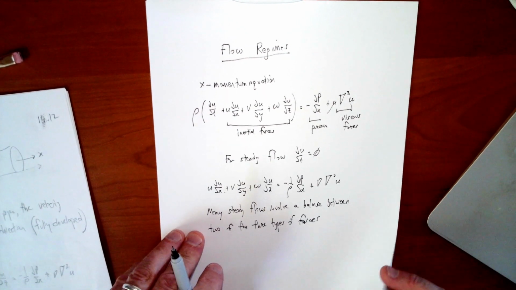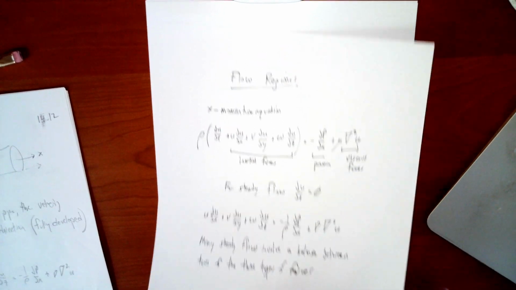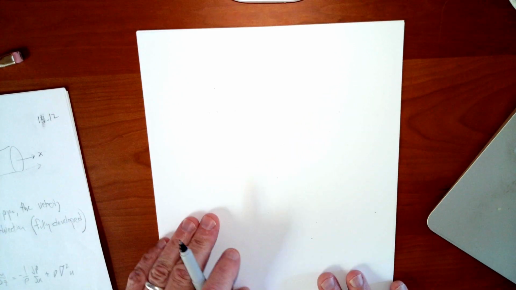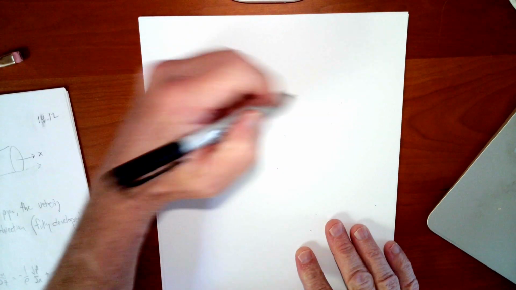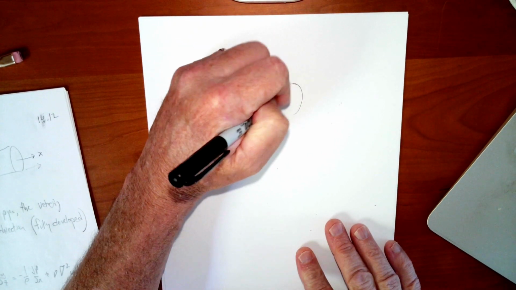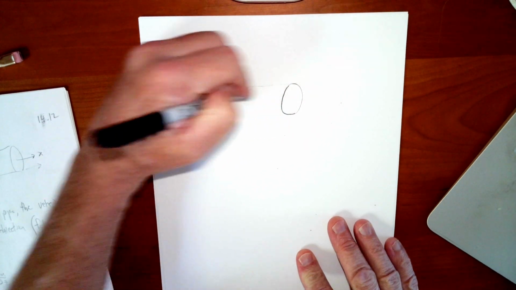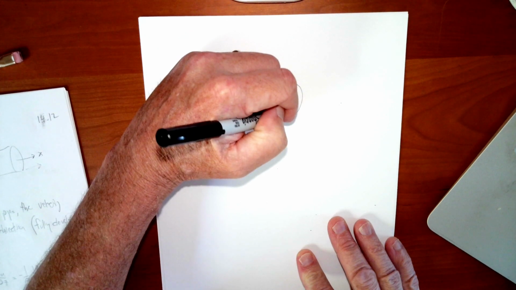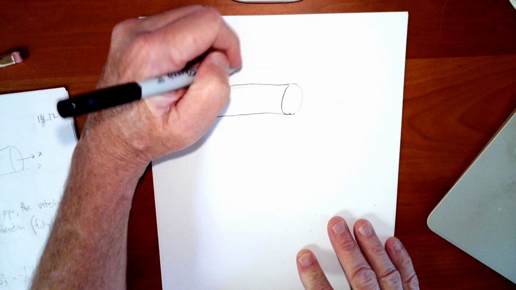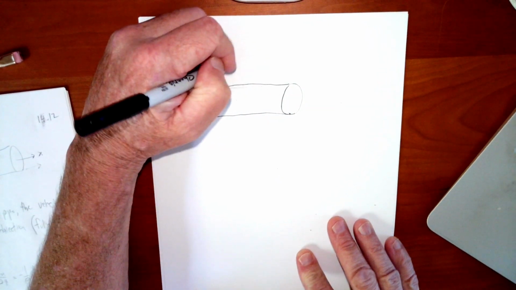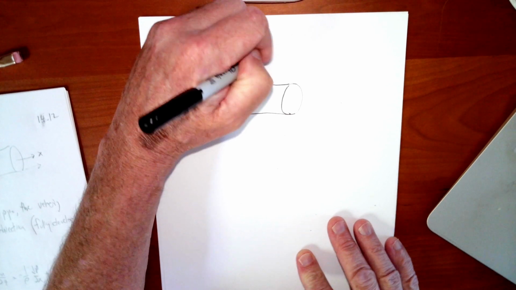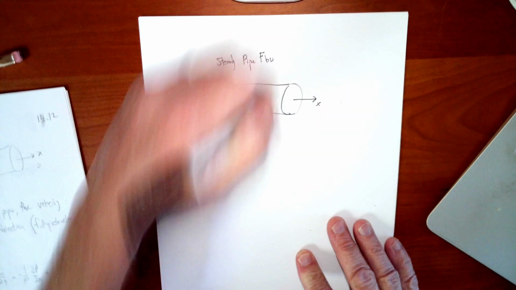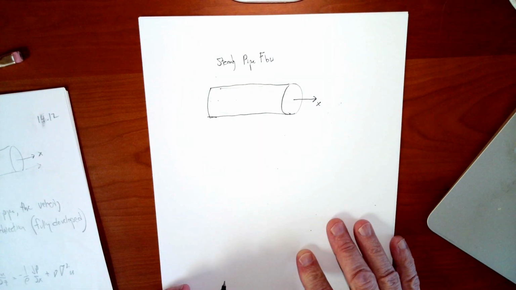So one of the ones where we can make really good progress, and we will solve this in detail later, but right now we'll just identify this as an example of what I just said, an example where you really only have 2 types of forces acting on the fluid, not all 3, is pipe flow. So we're going to take a look at steady pipe flow, and we'll come back to this and solve it. But right now my point isn't to solve it, my point is just to look at it and understand which things are going to happen in here.